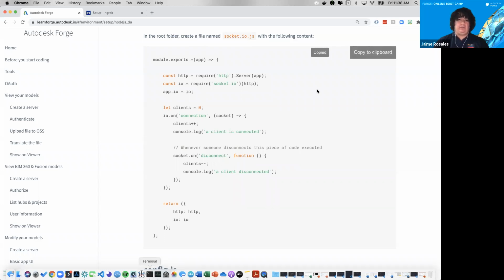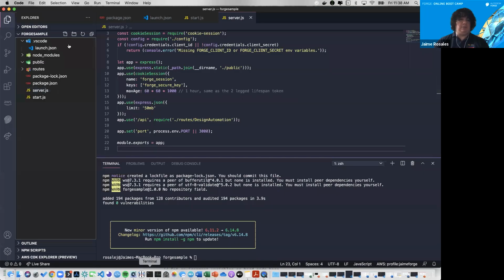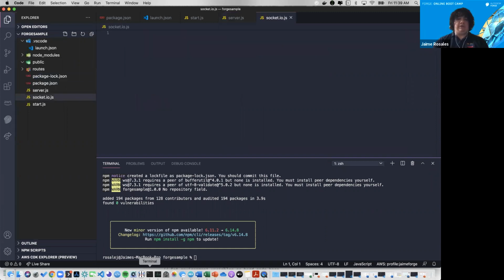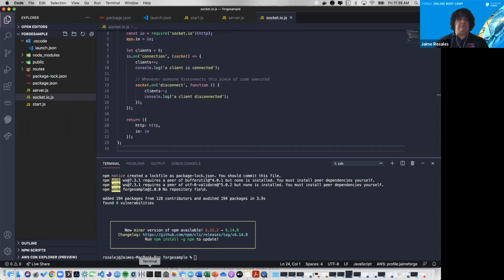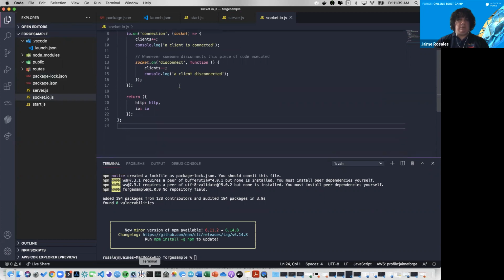So let me copy this one. I'm going to get back here, click outside, add a new one, socket.io.js, which turns it into a JavaScript file, paste this, save it. Everything, module exports app, HTTP server app, socket.io HTTP. All right, cool.